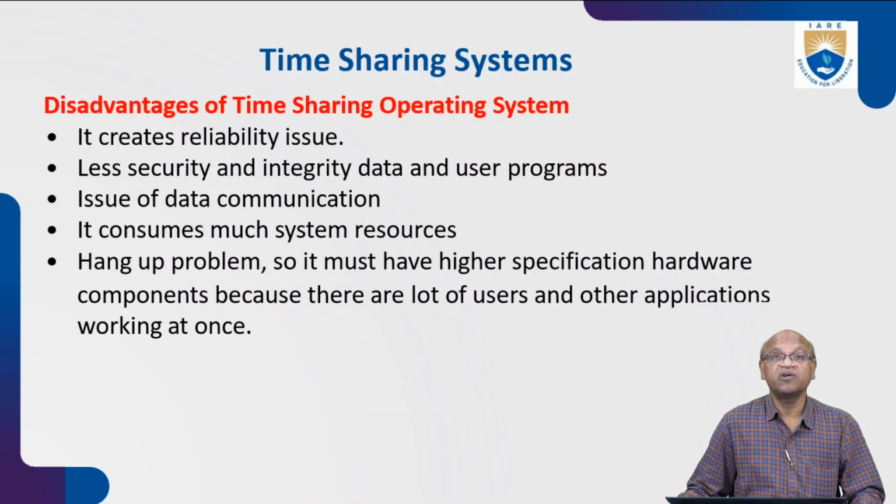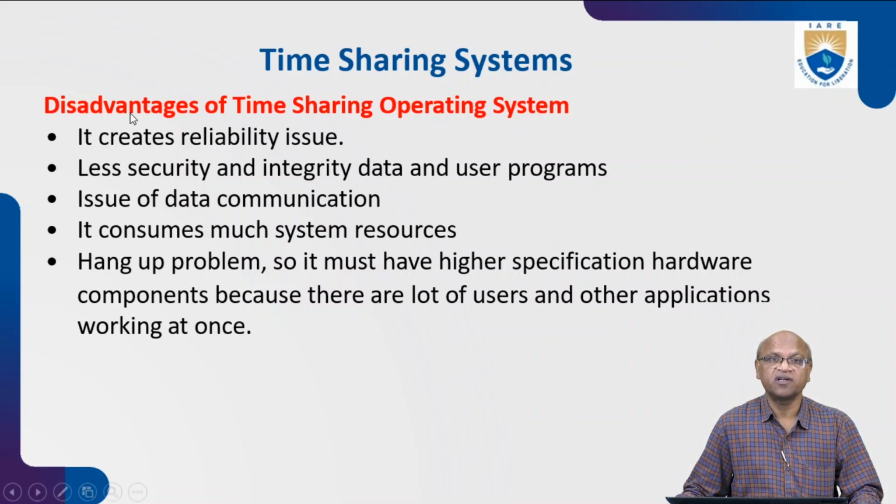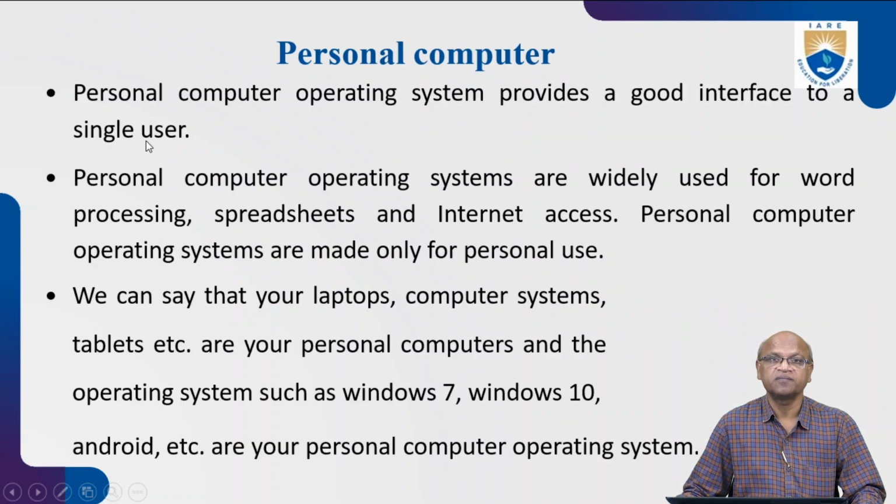Disadvantages. This creates a reliability issue. Less security and integrity of data and user programs. Issue of data communication. It consumes many system resources and response time, and a program can hang, so it must have higher specification hardware components because there are a lot of users and their other applications working at once.